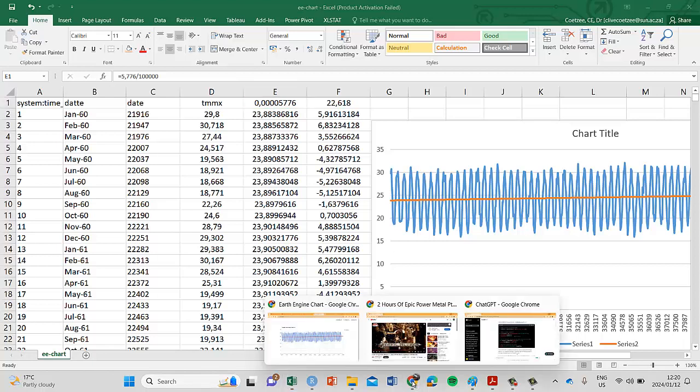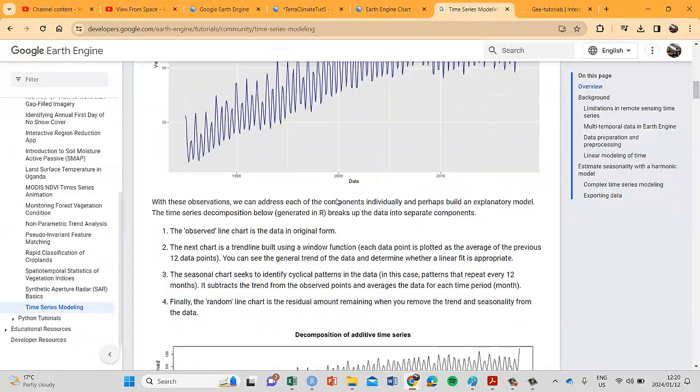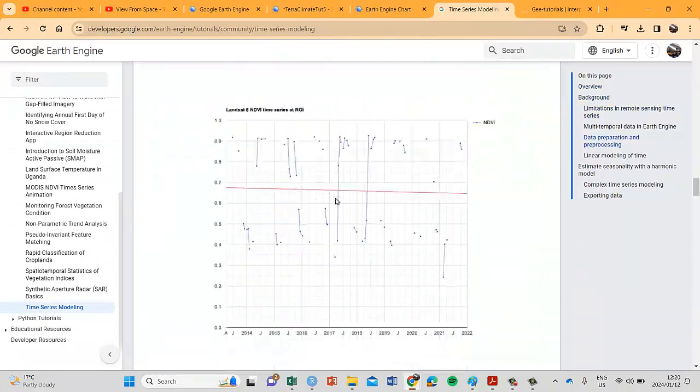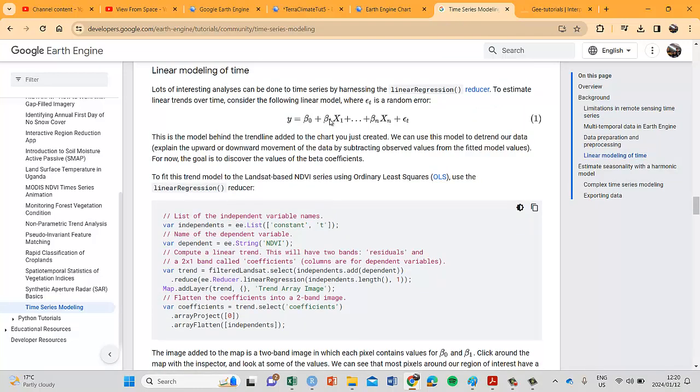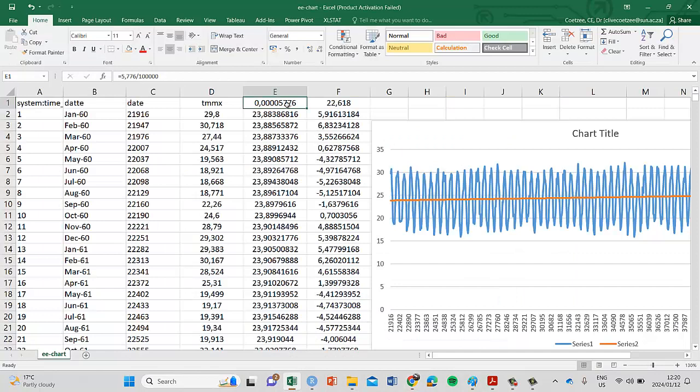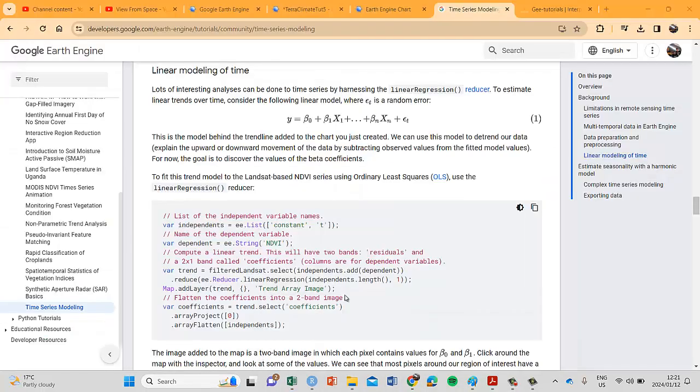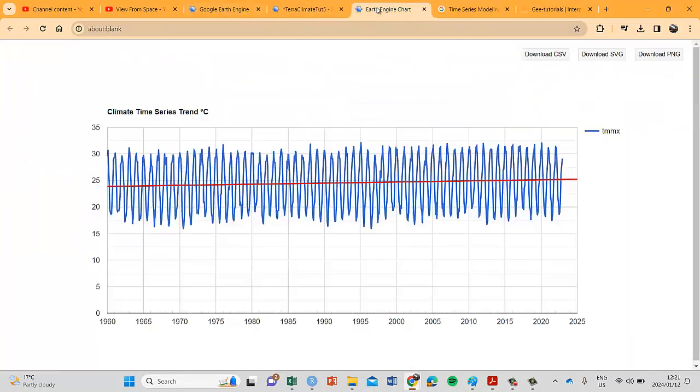Remember, if I go back into our model, that B1 coefficient in our case is 0.00005776. Okay, so that indicates the degrees Celsius per month that temperatures have increased and will continue to increase because it's a linear function per time. And then we've got the constant, which is 22.618. Let's go have a look again. Where's my constant? Where's my graph? See, any place there, 22.618. There it sits.